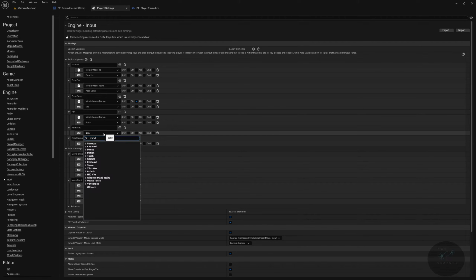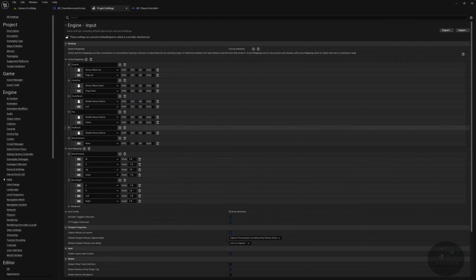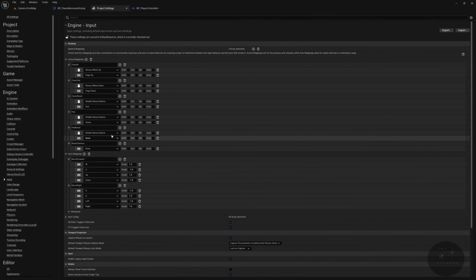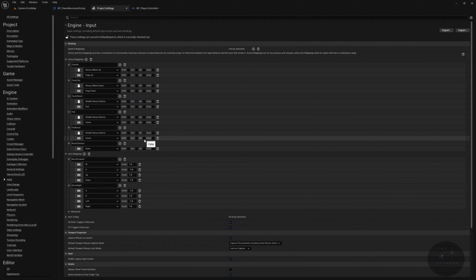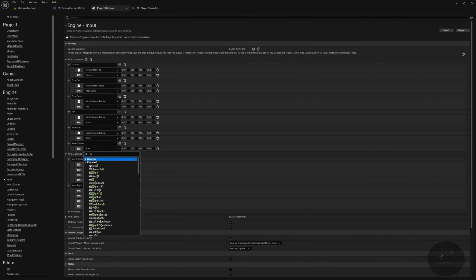All right, well then we'll do middle mouse button again for the reset. Clearly it can't be the same as this one, and it can't be the same as this one with control. So what we'll do is we'll use Alt instead. And likewise, we'll add a second one in. We'll do home. And for this one, we will also use Alt because we can't use the same one. For our reset camera, just to make our life easier, we're going to use the letter R from keyboard.